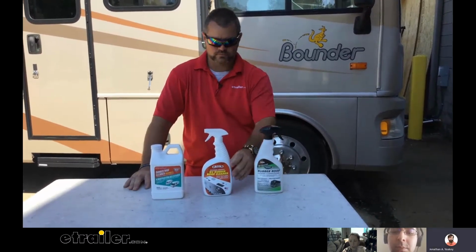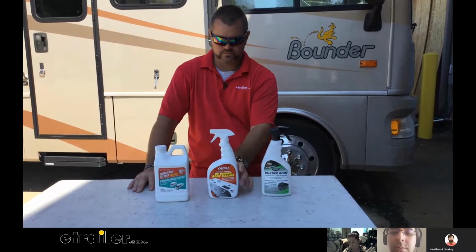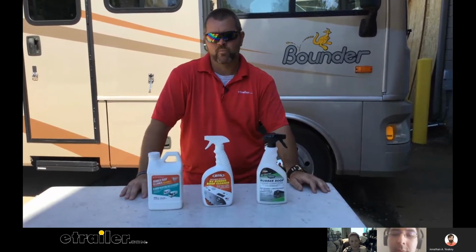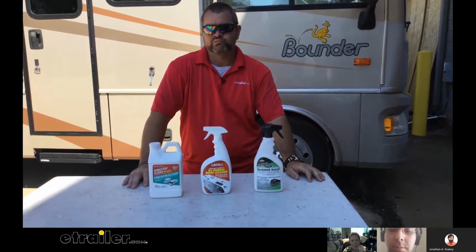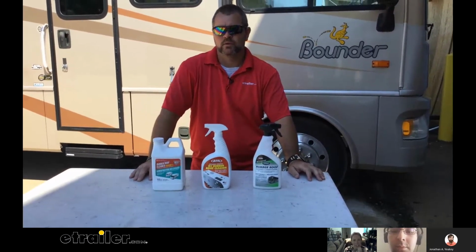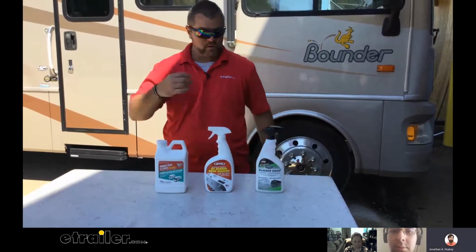So, not having cleaned a roof of any kind before, how long does that take you? Like, you're just up there scrubbing away, or does it cut through grime pretty quickly and you just have to wipe it off and rinse it? So it does.